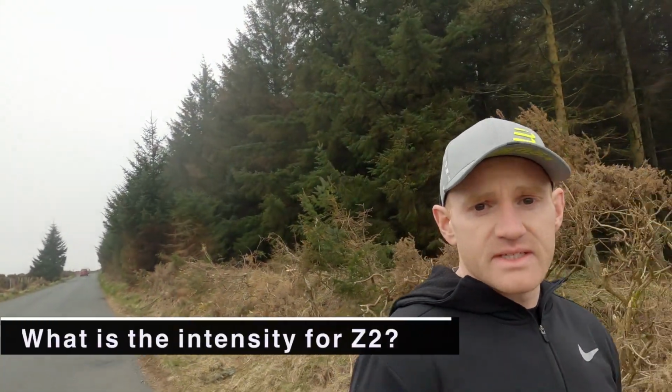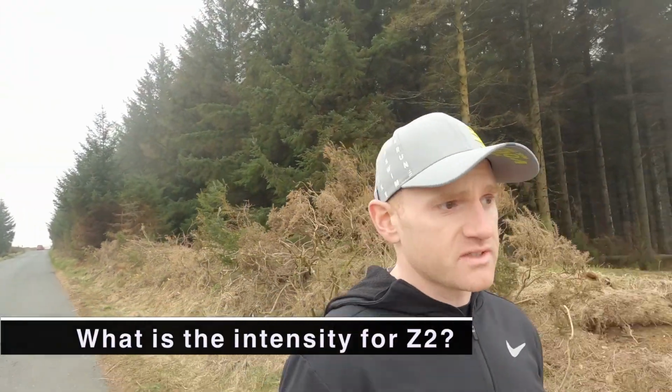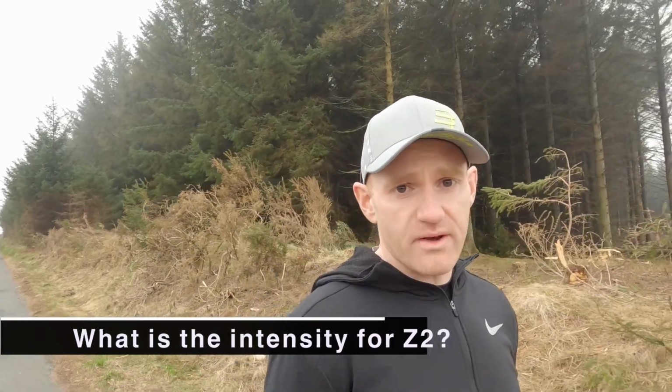So what is Zone 2 intensity? Well, it depends on a lot of factors what Zone 2 will actually be for you and what that heart rate range is going to be. But for most people it'll sit about 85% of threshold heart rate or maybe 75% of heart rate max. It just depends on what formula you're going to use, what your fitness levels are, and how you test.